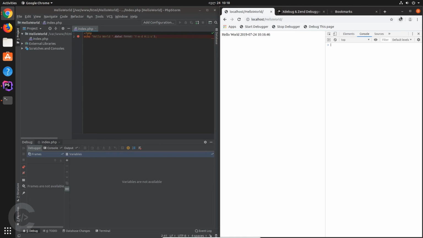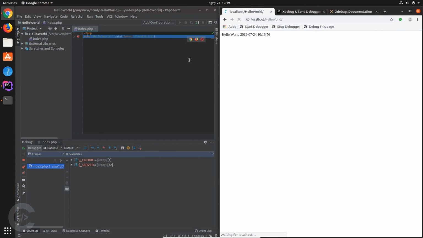Okay, the Xdebug Chrome extension has been successfully installed, and here it is. And we can hit this debug button, but let's refresh the page first. Or we may even need to restart the browser. Okay, after reloading your browser, this debug button will become green. If it doesn't become green, you can click this debug, and it will become green. Okay, you can disable, it's gray. You can debug, it's green, and after this, you can just refresh the page and the debugging has started.